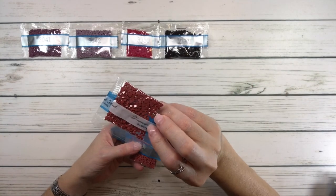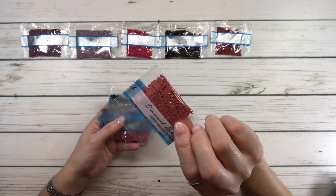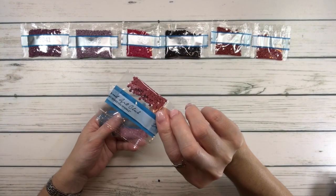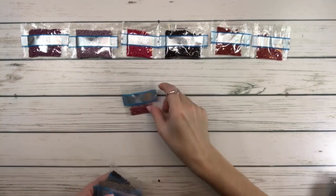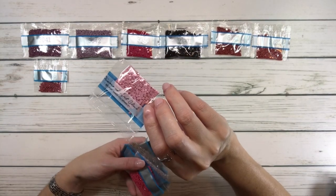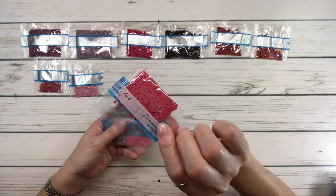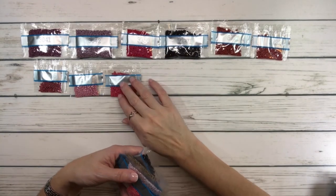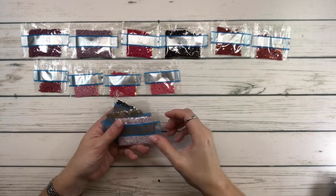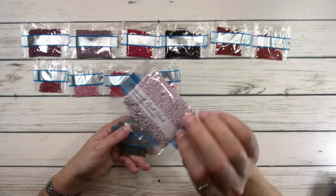3721 is Shell Pink Dark. 3722 is Shell Pink Medium. 3726 is Antique Mauve Dark. 3727 is Antique Mauve Light. 3731 is Dusty Rose Very Dark. 3733 is Dusty Rose. 3743 is Antique Violet, Very Dark.